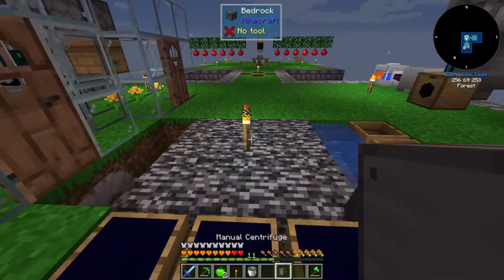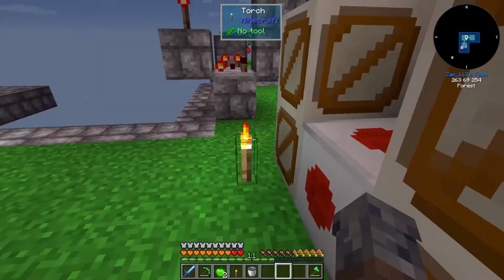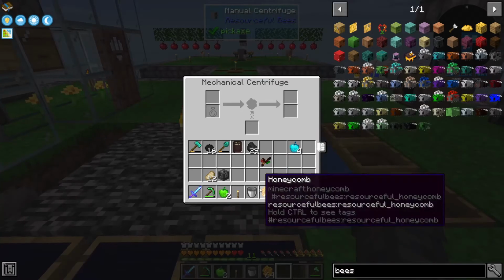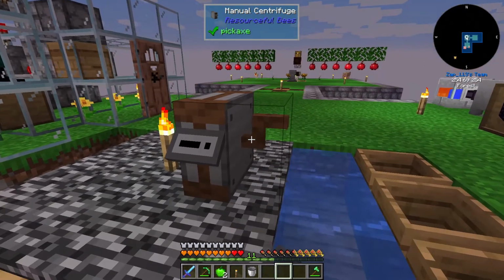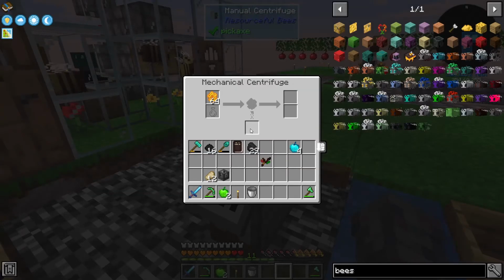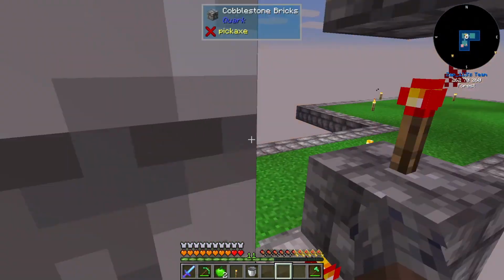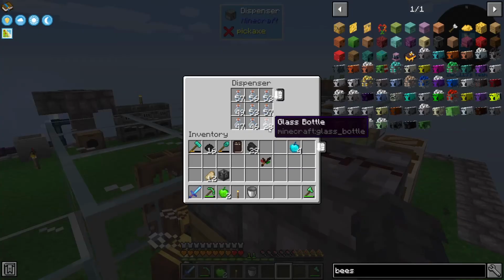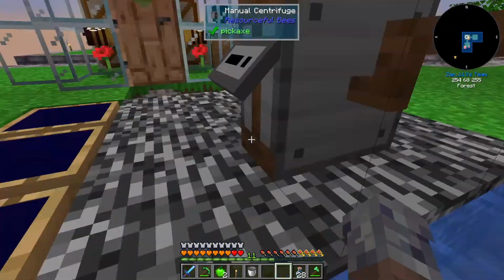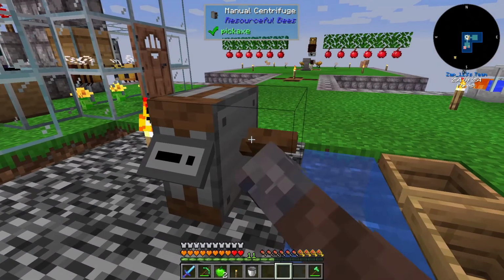Huh. Does it... That shouldn't matter though, right? Nope. Do I need... Do I need the bottles in it? Or it won't work? Maybe. Let's just steal some of those. We smashed down a bunch of cobblestone to get these bottles, so we might as well throw them in there. Yeah, that is the whole thing.